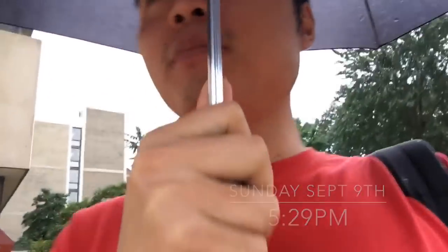So I'm just walking home. Actually, no, walking back to my car right now. I just got some studying done at the anatomy lab. I was with a couple of my friends. We went over a lot of the muscles, the innervations, the origins, and whatnot. I thought it was very successful. So hopefully on my exam on Friday, it'll all be very useful.